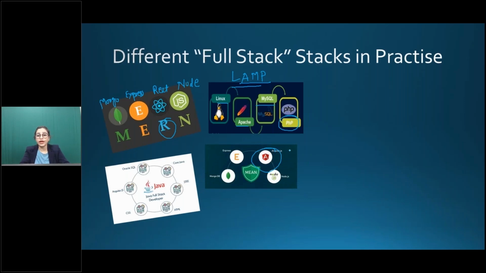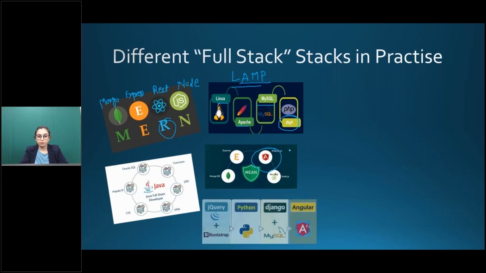Fine. So this is also one stack which you can choose for the full stack developer. You can also become a Python full stack developer. Python for the backend programming. Django you can use for creating an API or a web application. And for the database you can choose MySQL or any other database. MongoDB as well you can choose. These are just front end libraries which you can include, and Angular you can use for creating the front end. So you can also become a Python full stack developer if you know some of the technologies from this.